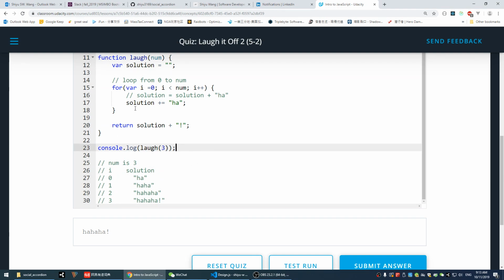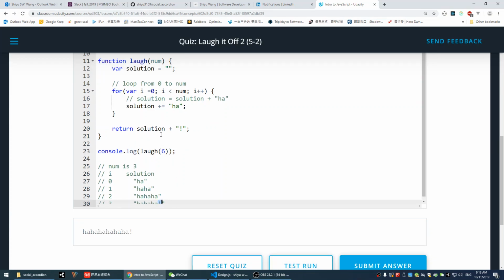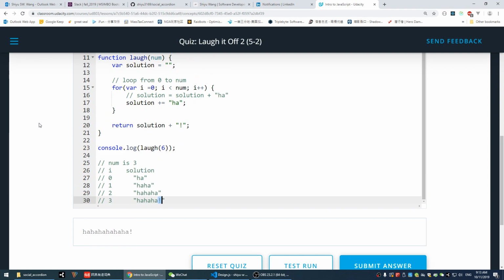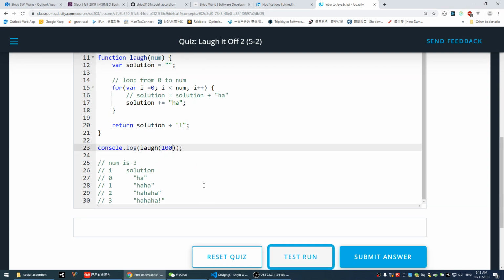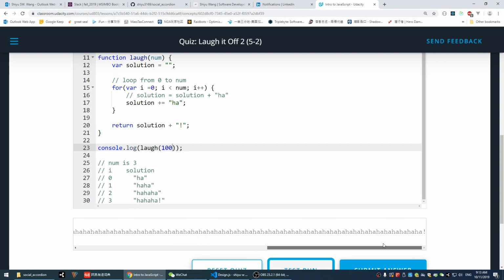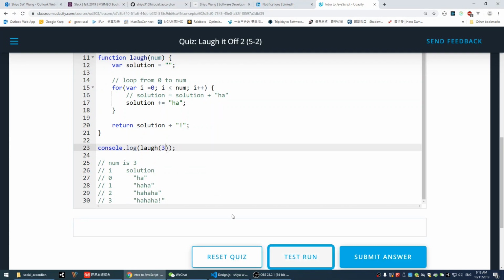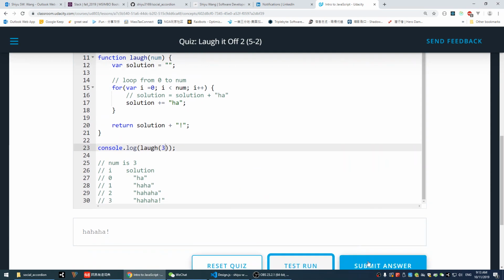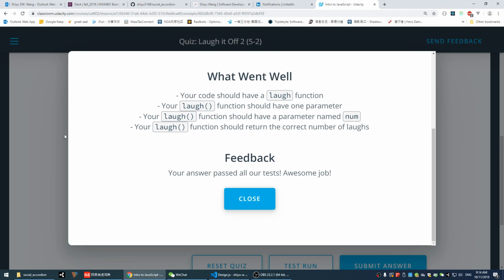Right, so this is how the loop goes on here. And if you have more than 3, like 5 or 6, it's going to keep going until 6, and then give you the final exclamation mark. Like you can also do maybe 100, and it will work. It gives you 100 hearts here, even 1,000. Any number I give here should work. And let's try submitting the answer. It should give you a correct.